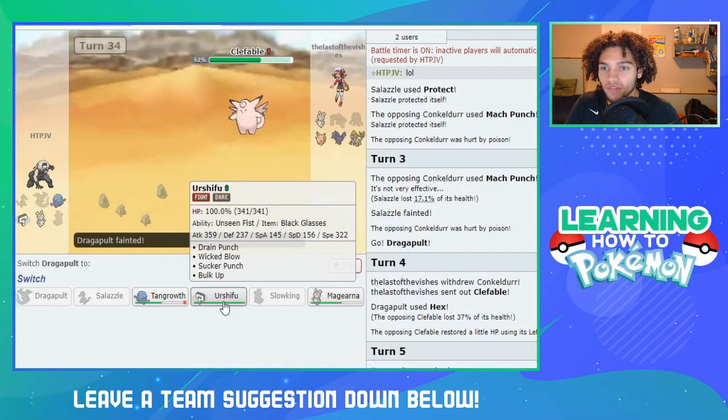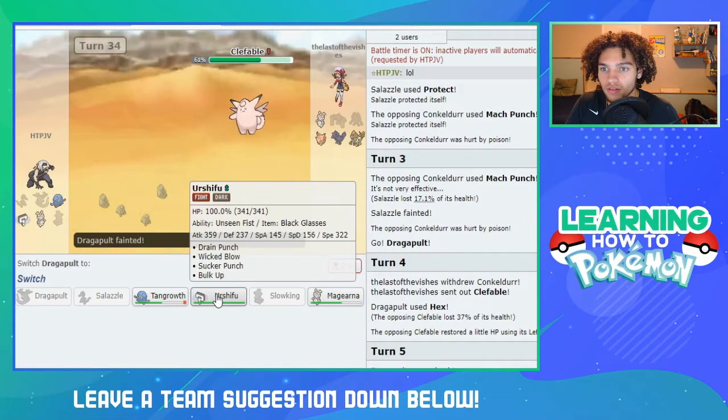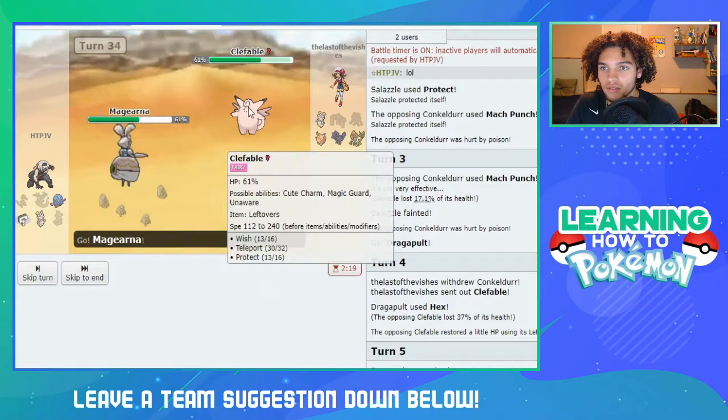We just can't break through Clefable, bro. Because Urshifu can't do it. Urshifu cannot do it. Oof. I need, like, a position to do it. And that would have been, like, when Corviknight was sleeping.